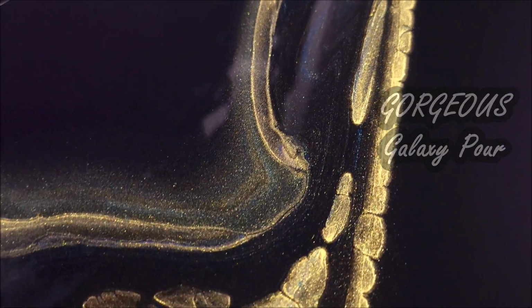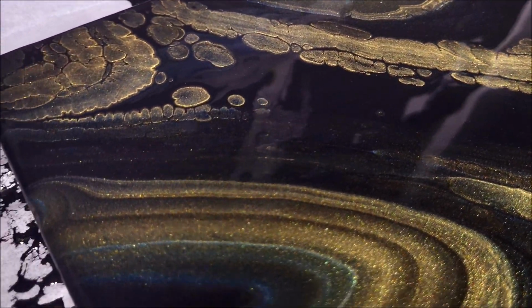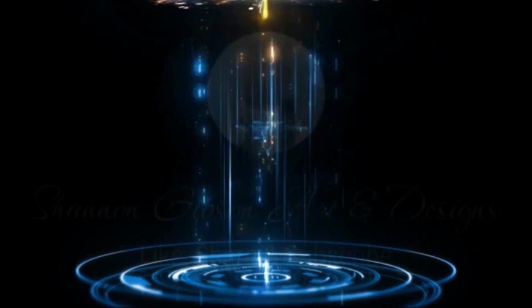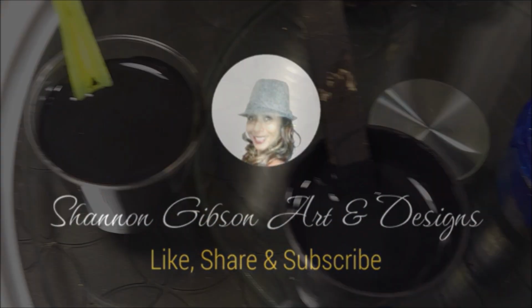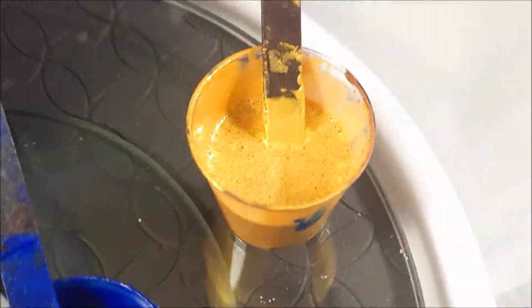Today I'm doing a gorgeous galaxy pour, and I cannot wait for you guys to actually watch this creation process. It is mesmerizing, super satisfying, and the results are stunning.